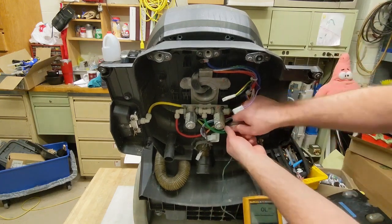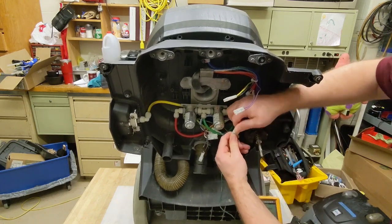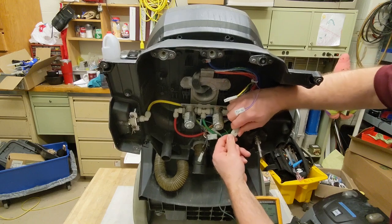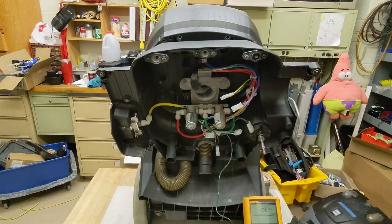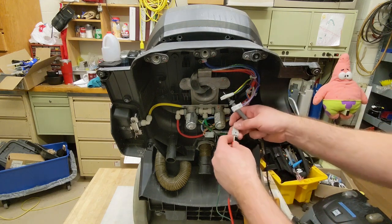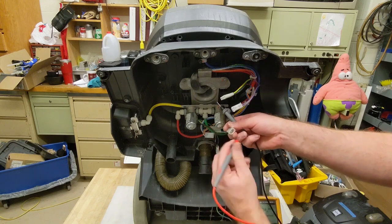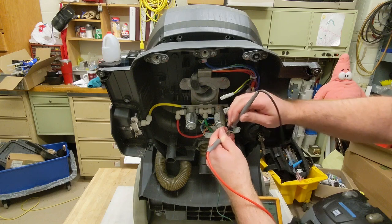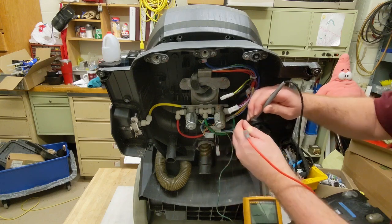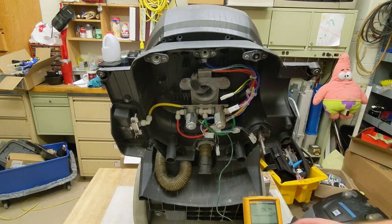While we're at it, we'll check the other one. It's funny, the other one actually looks like there's a lot more physical, I don't want to say damage, but like water damage to that side. Okay, so I don't know if you can see it, but this one's giving us 188. So that's still definitely within the range where we want. So it's a good one.